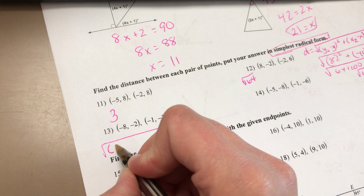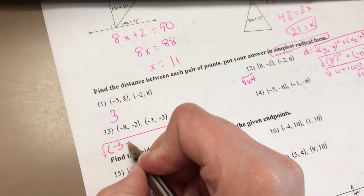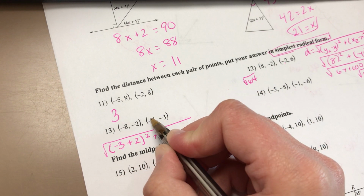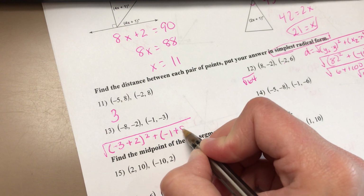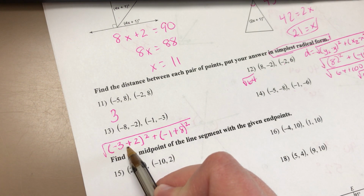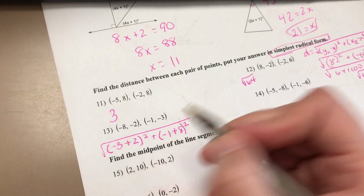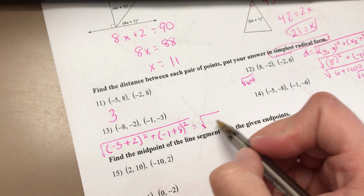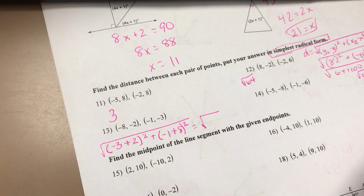So using my formula, I would have negative 3 minus negative 2, making it a plus, and negative 1 minus negative 8, again making that a plus. So here I have negative 3 plus 2 is negative 1, squared is 1. You can type that all into your calculator as well. As a radical is how I'm going to always put my answer unless it tells me to round.